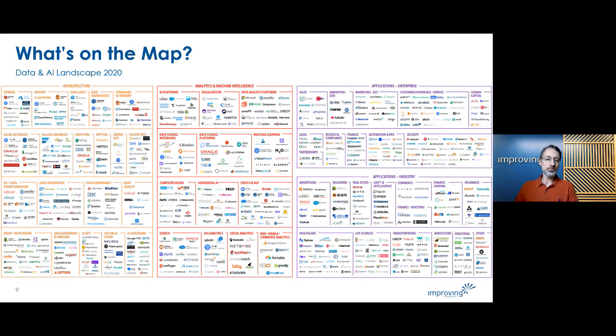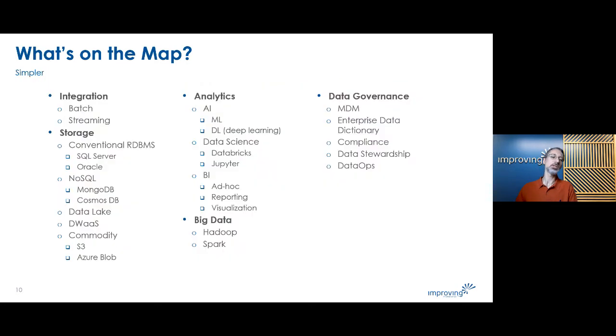So I sat down, did a whiteboarding session over several days with a couple of my other architects at Improving. And we said, okay, really, let's simplify this. And we came to this. Now, this is still a lot of words on the screen, but at least we've broken it down into categories if you focused on the words in bold. Great, okay, it's a little more simple, but what is going on here?